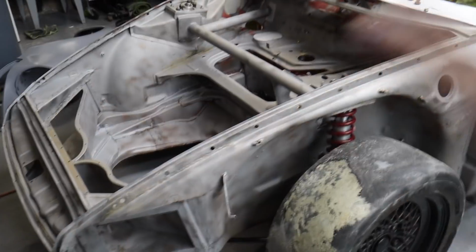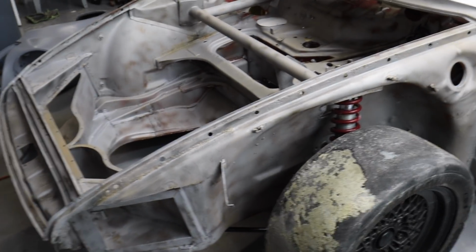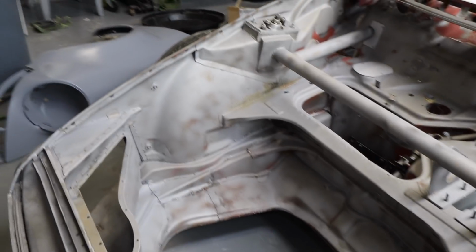So the plan is I will go over this entire thing with just a DA, or just quickly sand it with like 80 grit, just to get the thing nice and smooth. I may do a little bit of body work in some of these spots, put a little fiberglass filler in there, and then prime the entire thing.